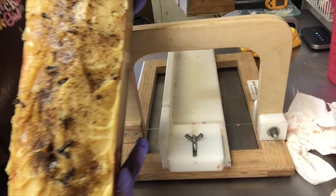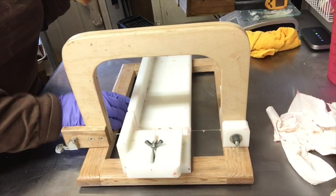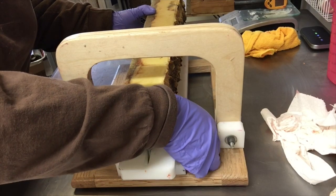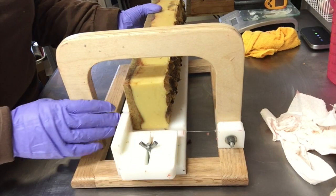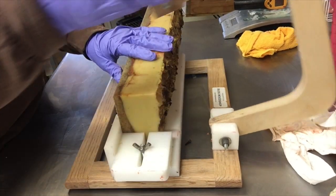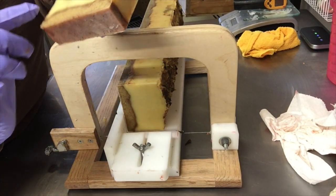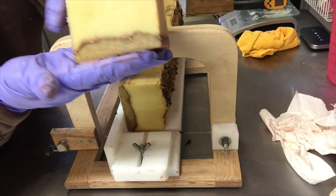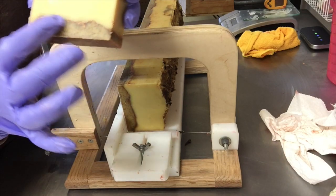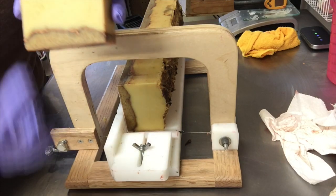That's how. Now this one has cloves on the top of the soap, so I'm going to flip this to the side to cut this soap because I don't want to make any marks in my soap. It smells really good if you like clove. It's a spicy soap. And you can just see the clove in this bottom half. See that mica line? That's a mica line. I probably should have got it a little bit taller, but I like the natural soap on the top. I didn't put any colorants.